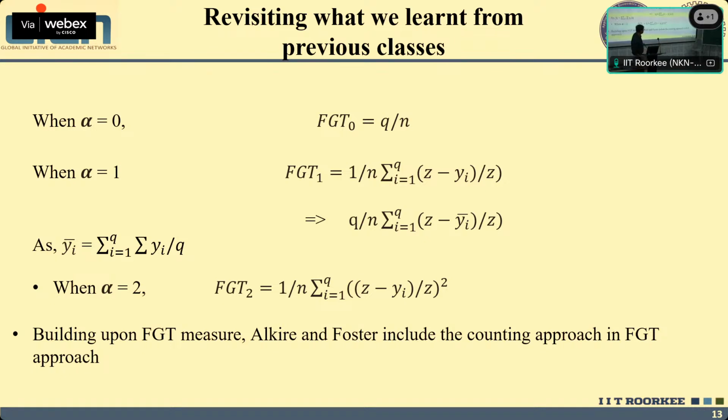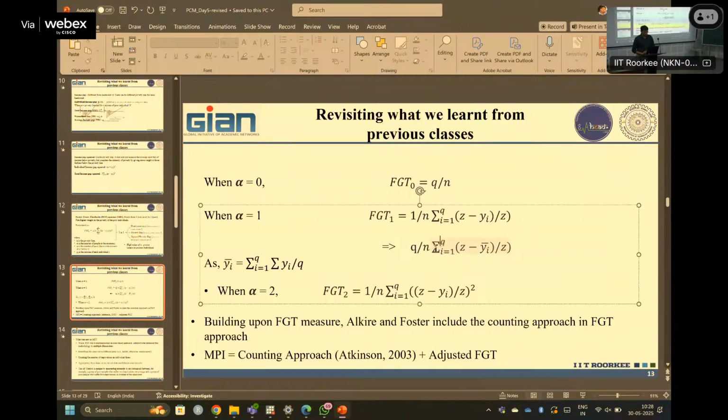I think someone noted this. The second line for the gap, please ignore that part. That part is not totally correct. For alpha equal to 1, the first line of FGT 1 is perfectly fine. The second one has some problems, so just avoid that line. Q by N is there. Just read the first one. Just ignore that one, the rest is fine. And where it says y dot is equal to this, that part should also not be read. It's not derived. The first one is fine.